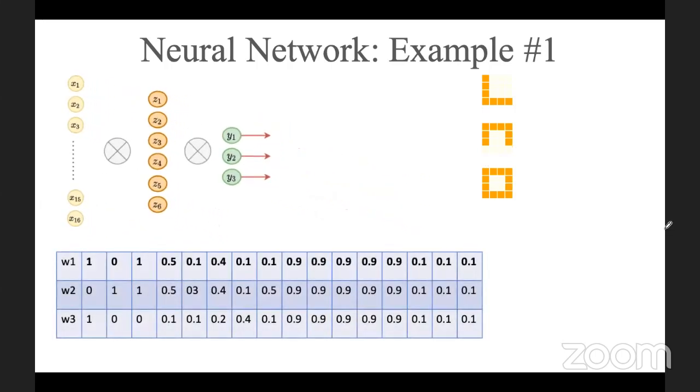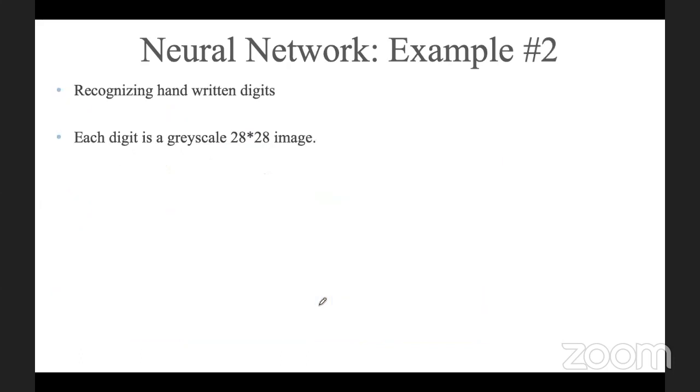Like before this, I'm just telling you. So we have these weights. There will be 6 of them for the first layer, and you write it as a matrix, and then you multiply this with your input, right? And then you will get all these 6 outputs. So this row will multiply with this, and you get output for Z1, and then you get output for Z2. We will actually look into all this in the next lecture and how you find these weights. I actually wanted to show you the Python code, but I think it's better to put it in the next lecture. Okay, so let's see example 2.